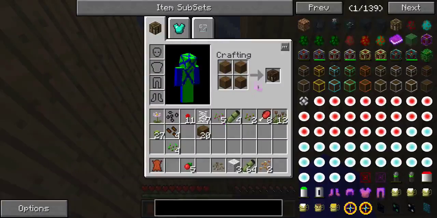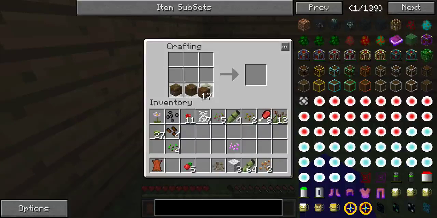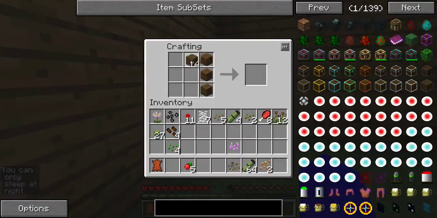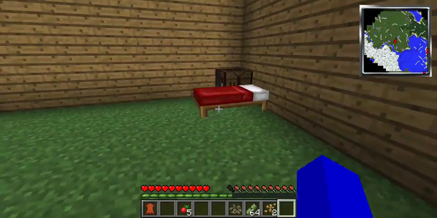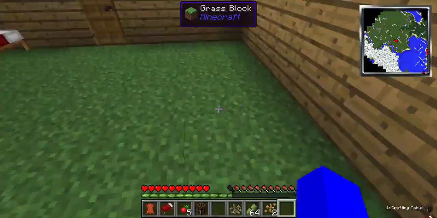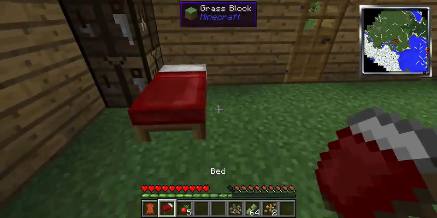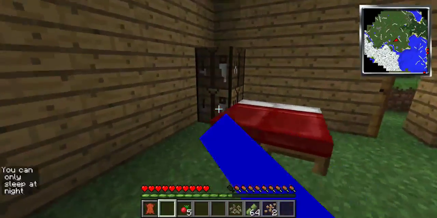Crafting table. I'm gonna have to make a pocket crafting table soon. Bed. Perfect. Door. Okay, perfect. Place. Oh, really? I do already have a bed. Whatever. I'll just make it a double bed. It's fine. Look, they're different colors. But let's start mining.